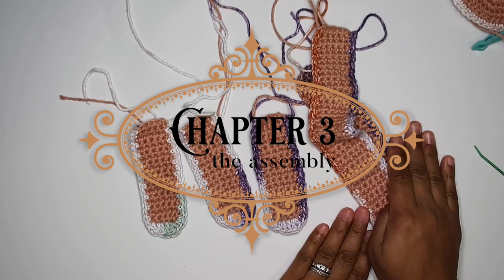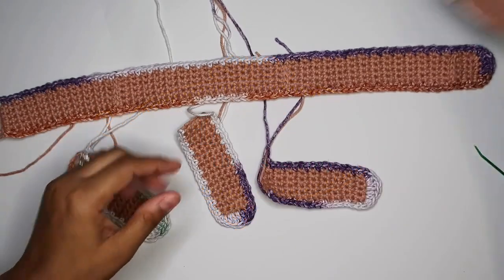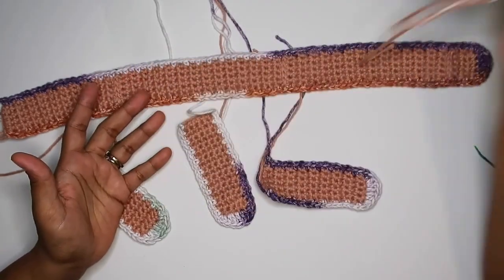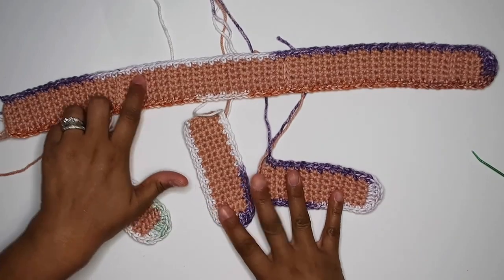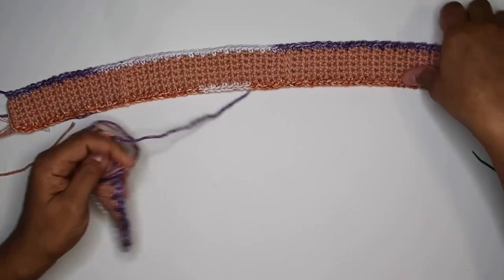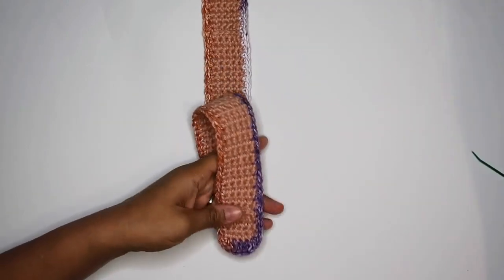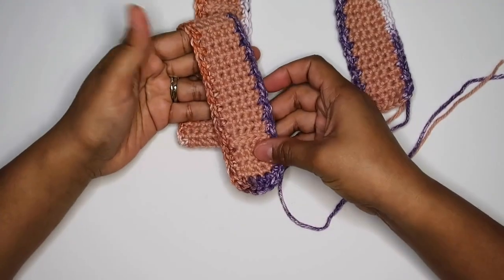And now let's get into chapter 3, the last chapter. We're getting there. So as you can see, we got tons of pieces to work here. We got our smaller seamed circles, our larger circle, we got our main strip, we got our tabs. But to start off simply, we are going to work on attaching the tabs to the main strip first, because that is a great way to introduce our sewing techniques for this pattern.